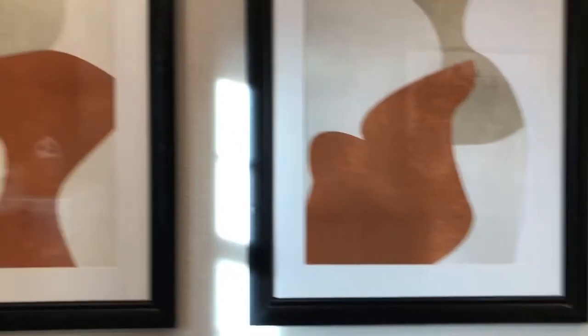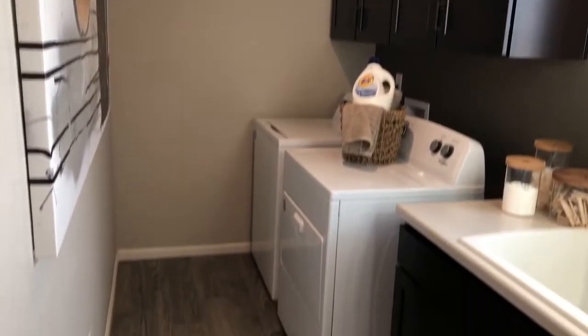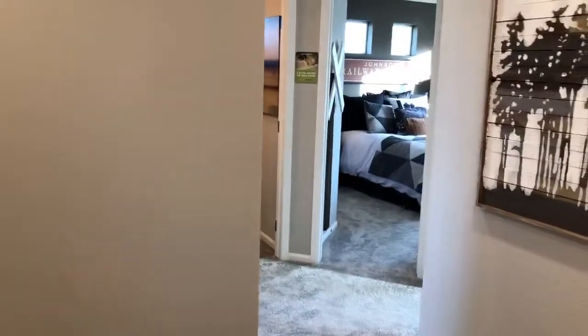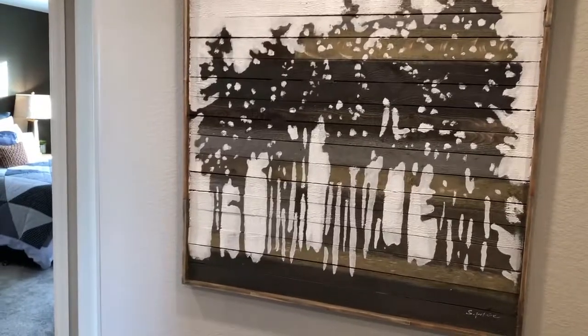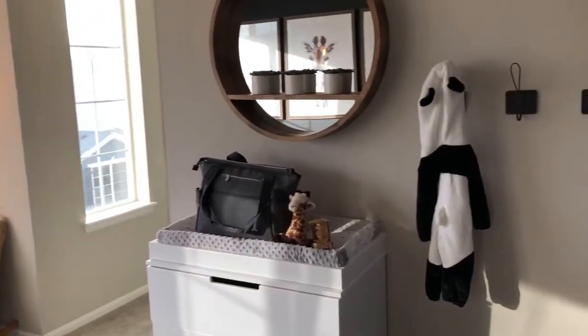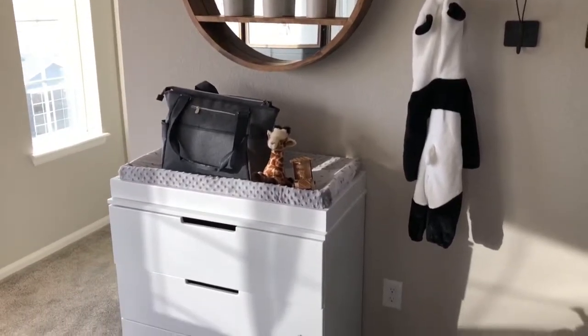When we come up the stairs, we have this landing space with these 3 geometric wall art. And you can go to your left or to your right. And this is the laundry room. It's really beautiful. I love that. So then, there is a closet here again. Like I said previously, this is very rustic and farmhouse. And that's it all the way. So we have 3 bedrooms next to each other. Let's start here. It's the smallest, I guess, so they use it as a nursery. But it's beautiful. Oh my God, I can't wait for my kids to change rooms.